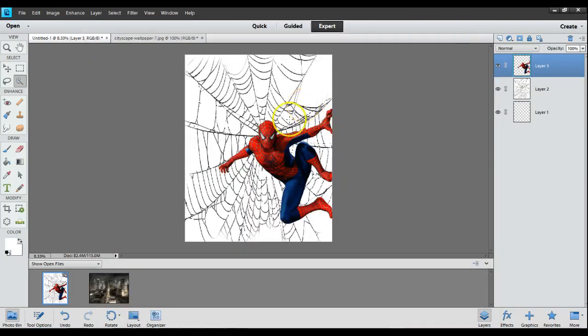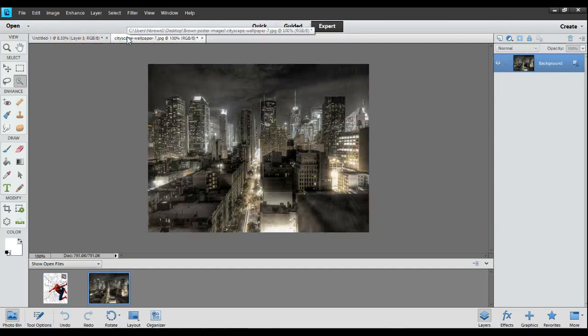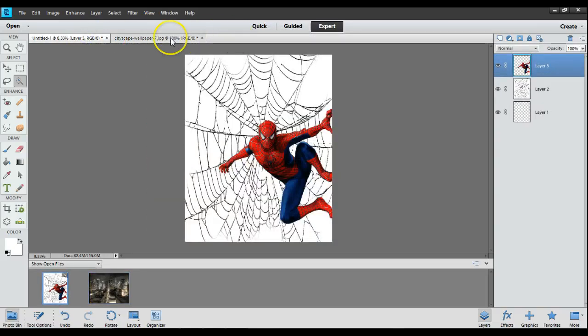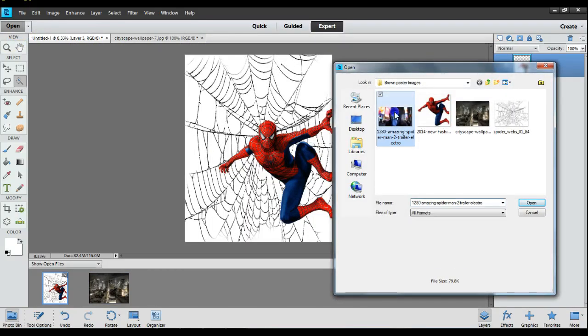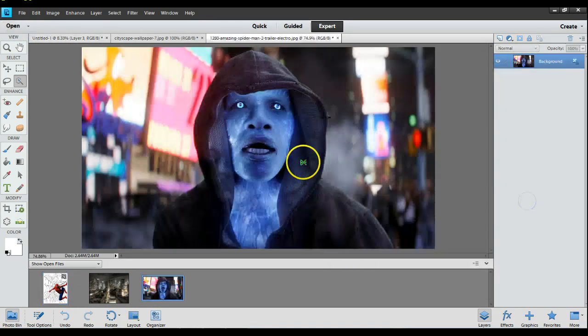Okay, so we're looking to get the villain in here now. What happened to my villain? I lost him. I'll just grab him again. Special selection tool.